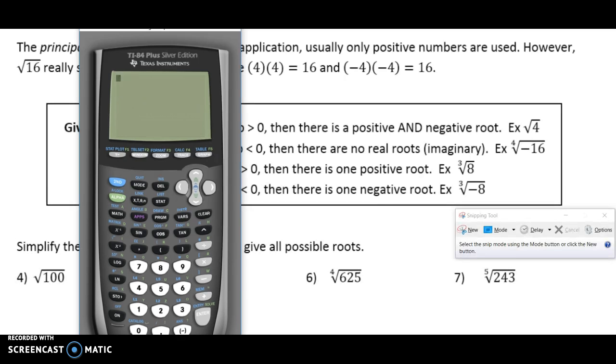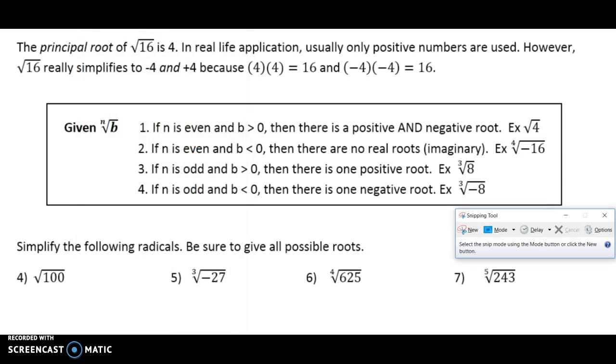So on the last slide, when we took the square root of 7.8, it only gave us one answer. But when we have a square root, isn't there a positive and a negative? We learned that in middle school or elementary school. So our calculator only gives us the principal root. So it's only giving us the positive root. Okay? So the principal root is what you would use in real life. So if you were using the distance formula and you had a square root of something, you wouldn't use a negative answer. You can't go in negative distance.